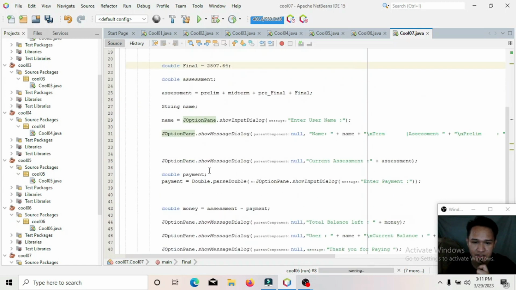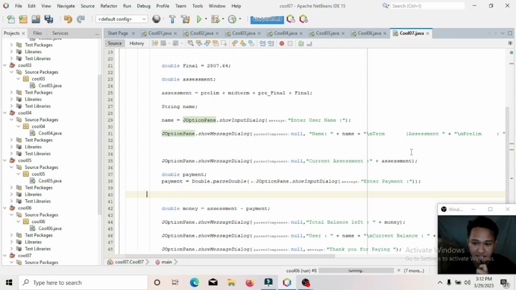So here's also the other thing. Since I'm using double, it will change. Instead of a show input dialog, it still has a show input dialog, but rather you're gonna put some parse into it. But double, that's parse double. If we're gonna turn it to integer, we're gonna change it to Integer.parseInt. You don't have to put int; it's similar to this Double.parseDouble, and that would make the function work.